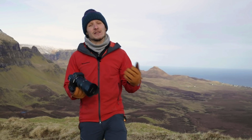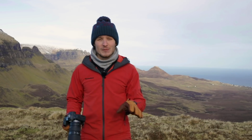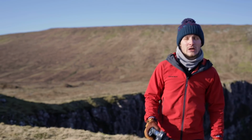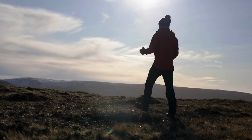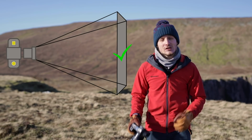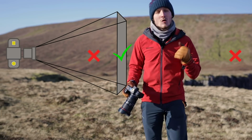Most lenses, at least most lenses that we're going to use commonly, are designed to deliver a flat plane of focus. Now, before you avid physicists start commenting, I know this field curves, I know. But for the purpose of this video, we're going to assume that the plane of focus is flat and parallel to the camera. Basically, we need to imagine an invisible wall parallel to the camera's sensor. Anything at the exact distance of this wall will be sharp, and anything closer or further away won't be truly sharp.